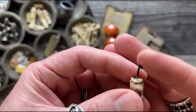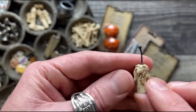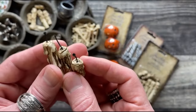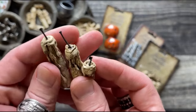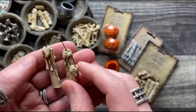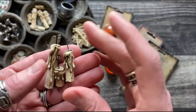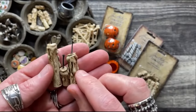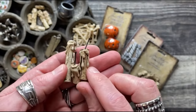A candle needed a wick. So you can do whatever you want. They already come with an antique wash, but you could paint them, you can change them. I love the drippiness, and really, the Tammy B thumbs up just made my heart happy, because yes, you can still make them, but it's very cool if you're going to use a lot in a scene that you can just use these drippy candles out of resin.